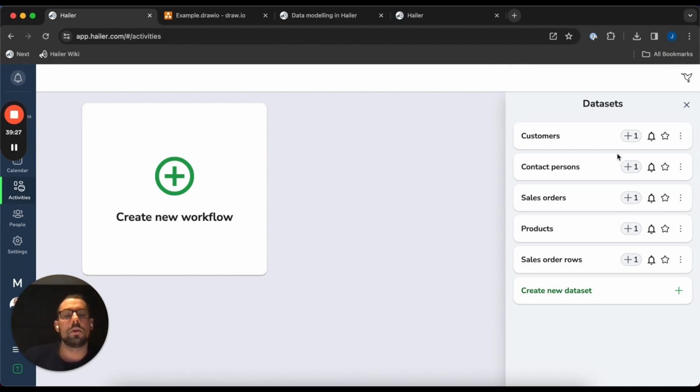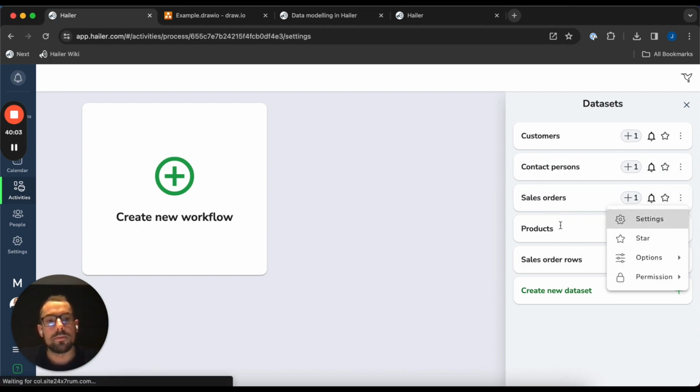And now let's use a moment to think about the phases and which data sets we actually want to make into workflows. And in this case, I think the sales orders could be in a workflow, let's say with 3 different phases, like drafts, ordered, and delivered, for example. So let's edit this data set.